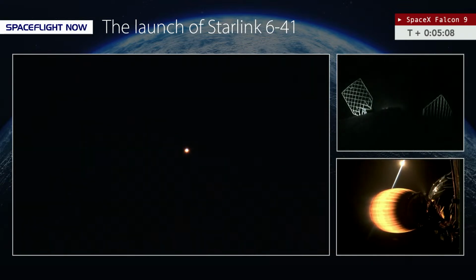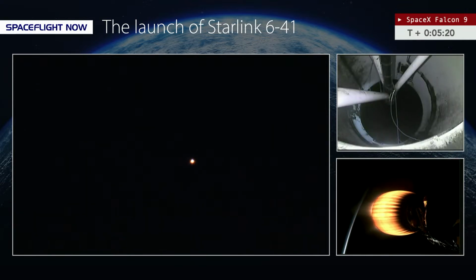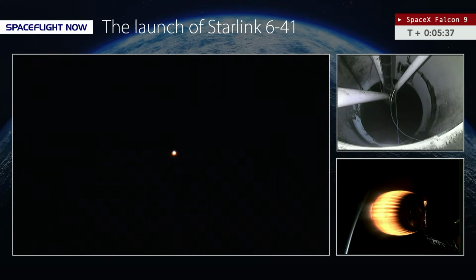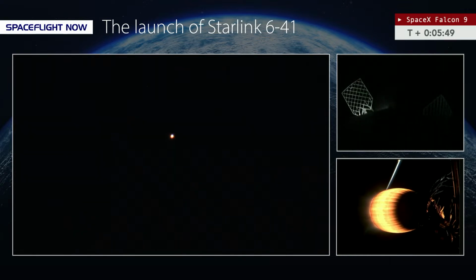Right now, a very unique phenomenon, as 3 Falcon 9 stages are currently in flight around the world, flying independently. On the left-hand side of your screen, you're taking a look at the Falcon 9 second stage from the Starlink 6-41 mission. That's what you're seeing as well on the bottom right-hand corner of your screen. Up top, that is a view from inside the Falcon 9 first stage, making its way down towards the drone ship, a short fall of gravitas. And of course, you're also tracking the Transporter 10 Falcon 9 upper stage, which is currently in a coast phase.